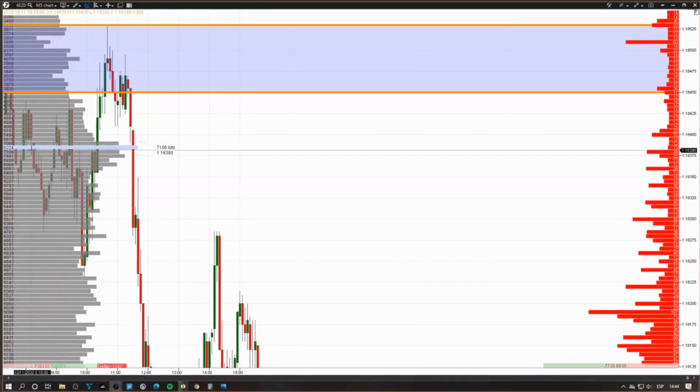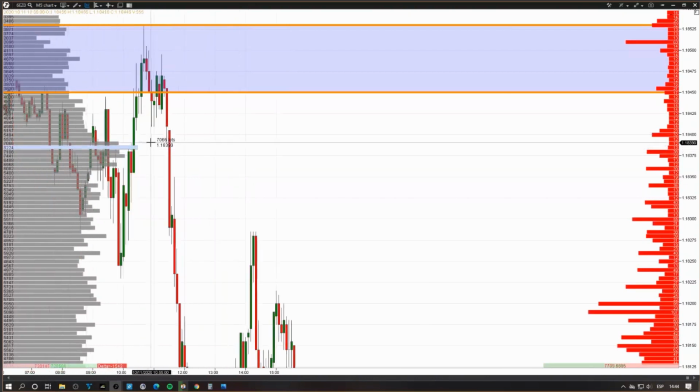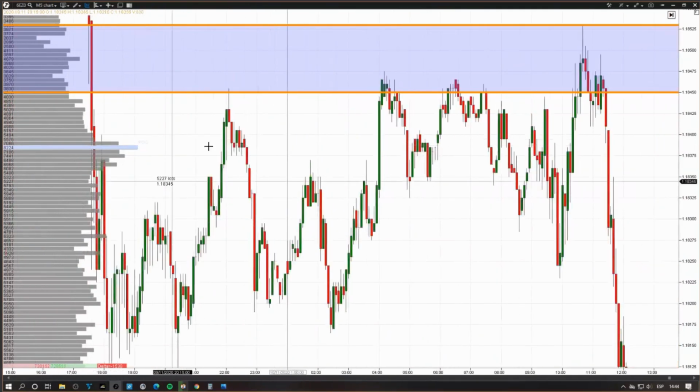For example, here we can see at this price, 1.18385, we have the highest volume of the day so far, which is called the point of control, POC. You can see here, these 8,224 lots have been traded at this price. So we know that this was a very interesting price for some traders during the day, because they have been trading around this price, or exactly at this price, and have made this the point of control of the day. And you can see how the nearby prices are almost as high as this one, just a little bit smaller, around exactly in this area here.